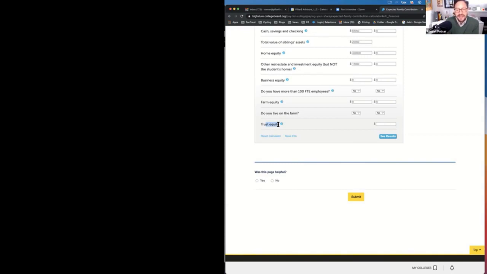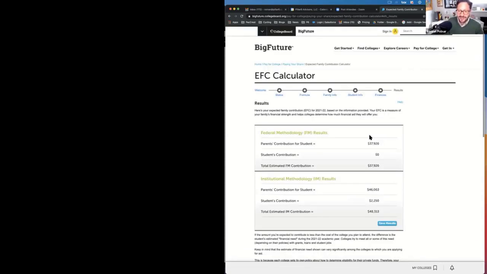So if you have some of the older college savings accounts like an UTMA or an UGMA, those are type of trust or savings accounts that were used for college before. It's basically a trust account. You'd have to put the value for that. If parents or grandparents created a separate trust and it's already in the name of your student, it has to be disclosed as the student's trust asset. Unfortunately, it's going to get counted at 20%, but if your student owns it, it has to be reported. In our case, I will say 0, and we're going to see the results.